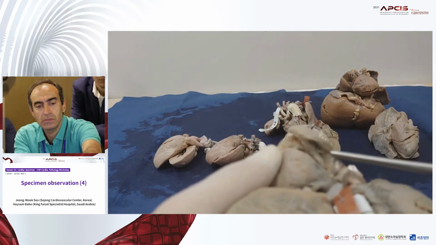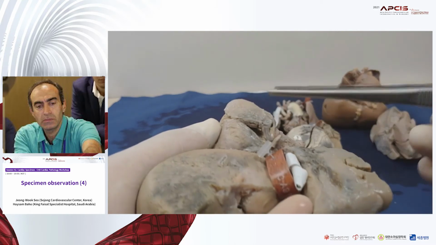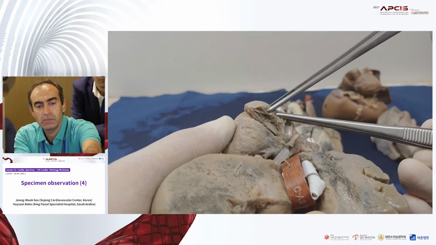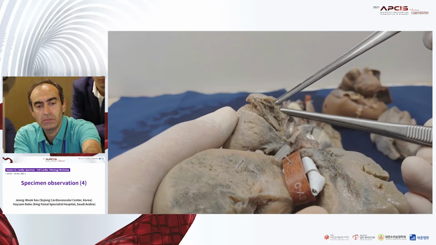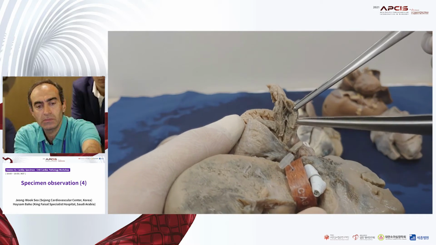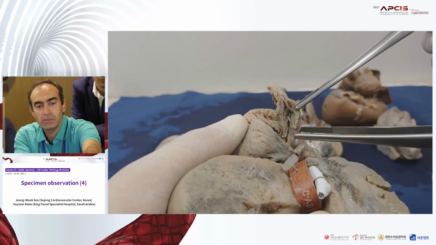You can see how small the space of the left ventricle is, and if we open it, this is it. Just a slit-like cavity that has no mitral valve and no aortic valve, as a matter of fact, which is very common in this situation. In hypoplastic left heart syndrome, you have mitral atresia and aortic atresia.